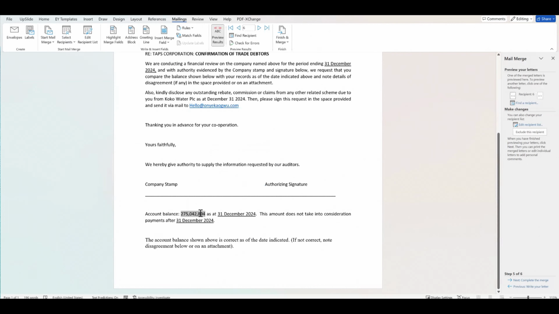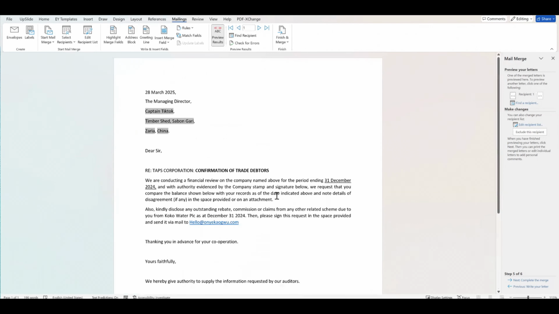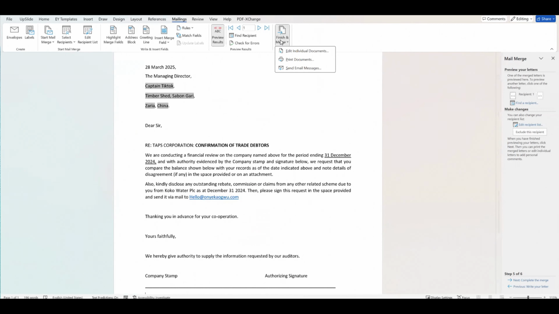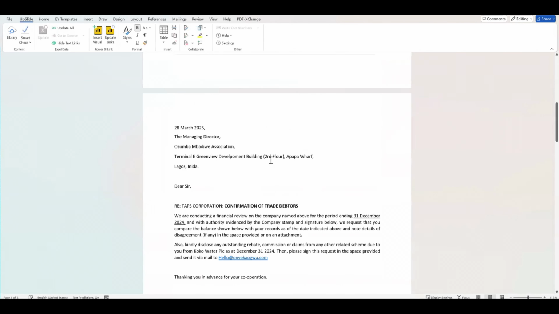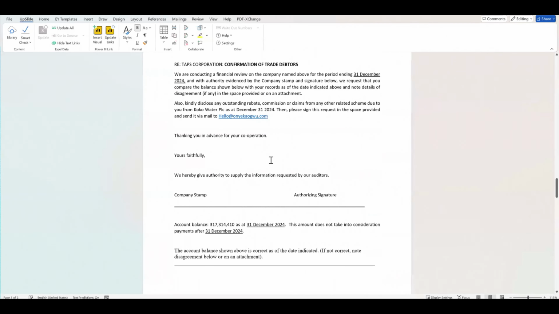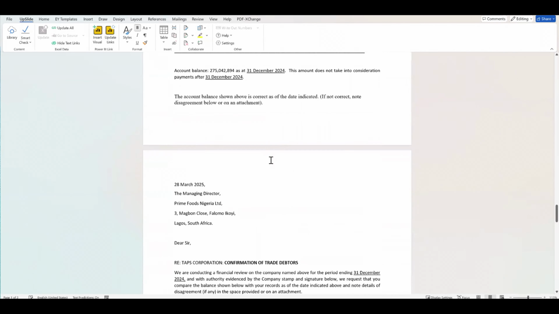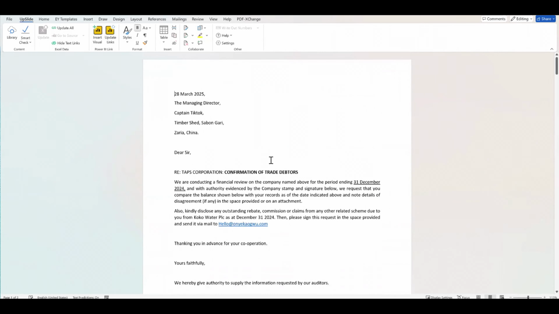And you can see that it has updated to a whole number. If I go around, you can see that it's now a whole number. It's no longer how it was. So this is fine. What I can do is print the document, send them as an email, or edit. If I don't just save them, I can edit the individual documents, everything. You just bring everything together, and I can save this maybe as a PDF, or print it, depending on what I want to do. It's as simple as that.